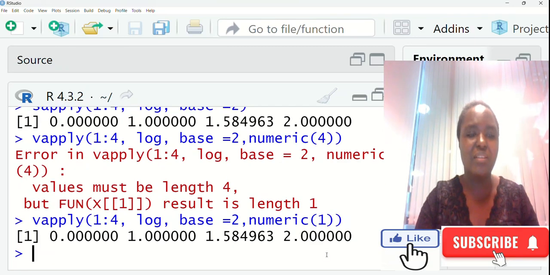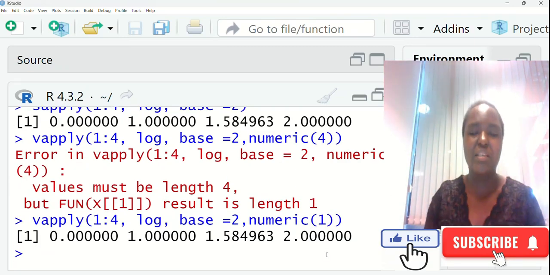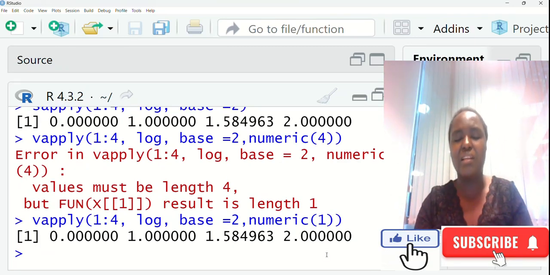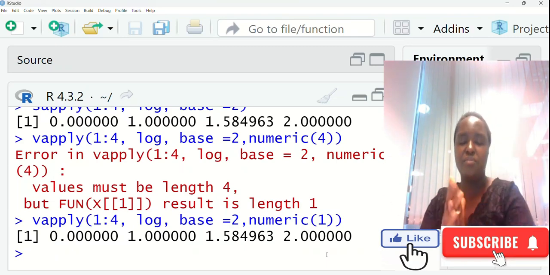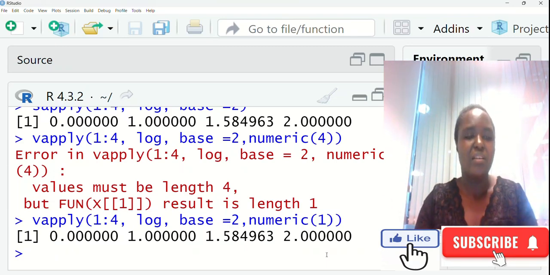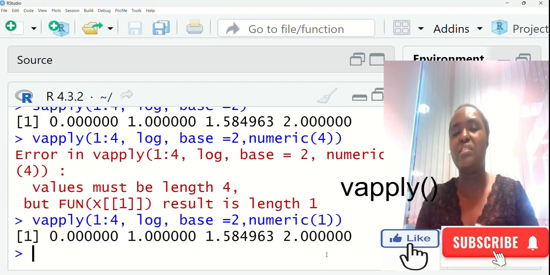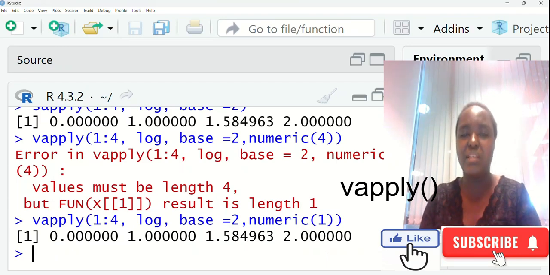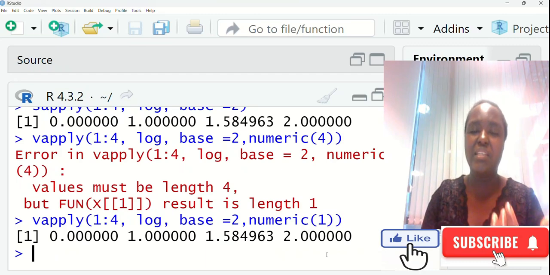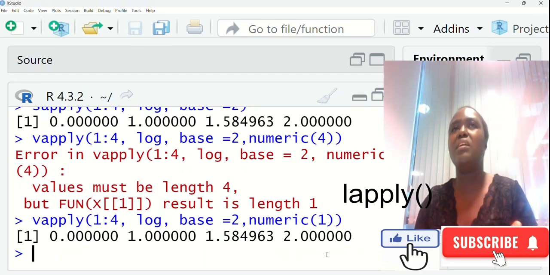Then with 1, you get the results. The values are numeric and they are in just one vector. That's it. Now there is no other difference between the sapply, lapply, and the vapply. The difference is only how we want our results to look. If we want the results to be in a list, then use lapply.